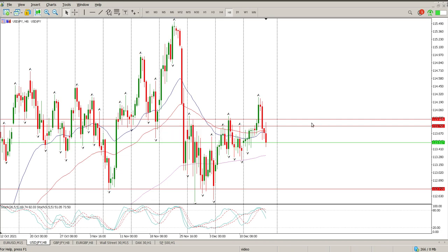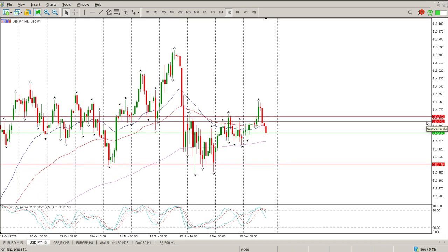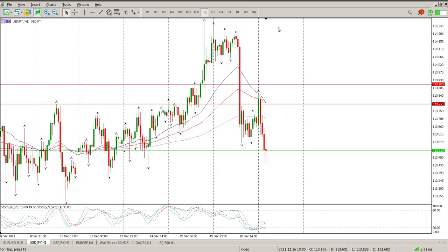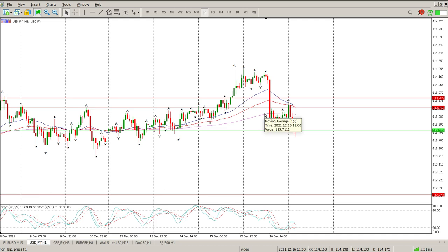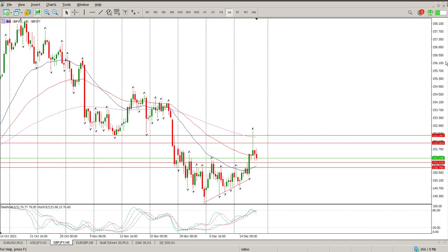US dollar, Japanese yen. This is chaotic and I'm definitely staying away from this. We're back in this area of confusion. Oscillators crossed over, pointing to the downside. And if you look at the hour, you're going to see a pretty big move off at the open yesterday — basically a delayed reaction to the news. The news came out on Wednesday; the Fed came out with their plan and everything else. Then everybody woke up in New York and decided it's panic stations again, and basically hammered the dollar a little bit. But looking to the left, we're pretty much back in this area — above the moving averages, below the moving averages. Not something you want to be trading. It's sideways, so I stay away from it.